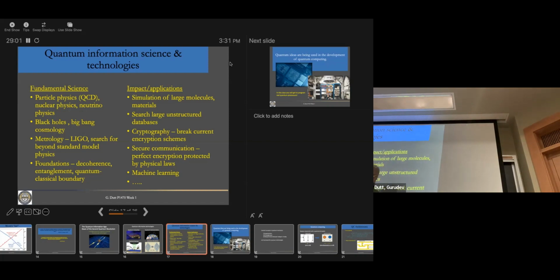Black holes and Big Bang cosmology. In fact, it turns out there are deep connections between quantum information science and what happens at the surface of a black hole. Incredible, right? But it is a very active and interesting area of research for people. Similarly, Big Bang cosmology: we know that there are many features of the cosmic microwave background that permeates the universe that come from quantum fluctuations that occurred at the Big Bang. And understanding the properties of those quantum fluctuations is a matter for quantum information science.